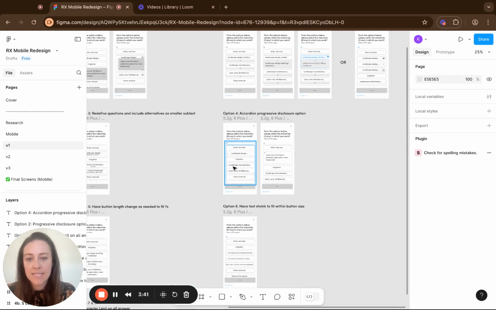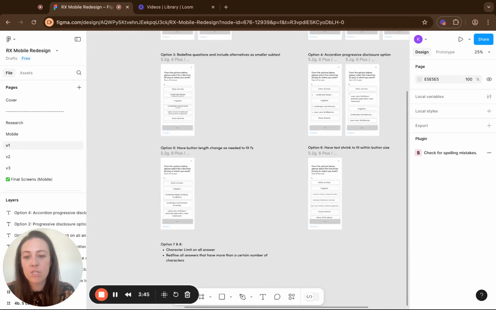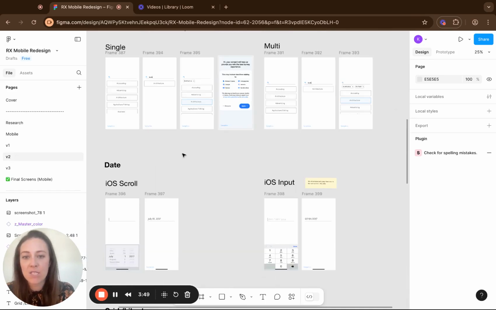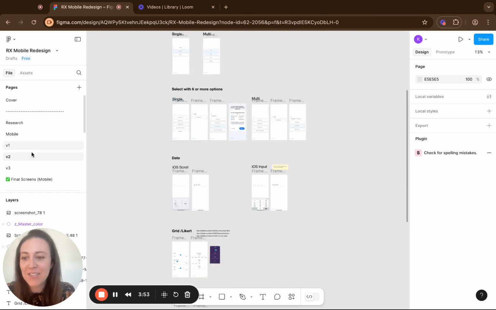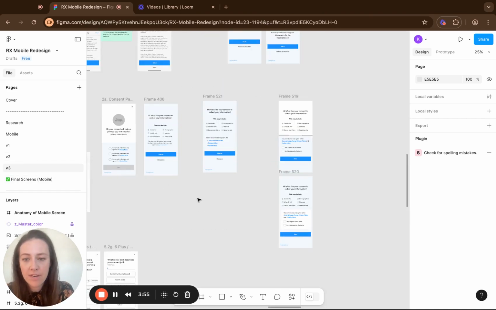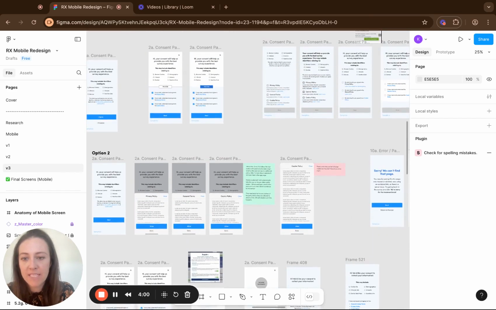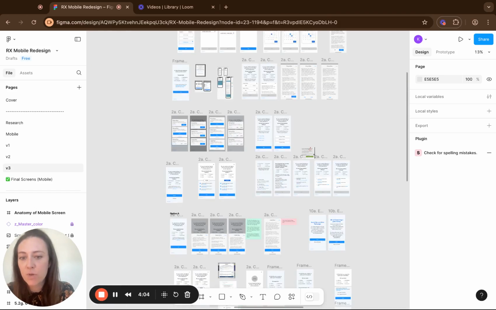So you can see here we started out with some wireframes, just kind of playing around with different ones. This is just one of the questions. Then going into one where we're incorporating more colors and more interactions and a little bit of those finer details. And then the third here, you can see we're playing around with some of the fine touches and different designs, as well as different colors and visual treatments.